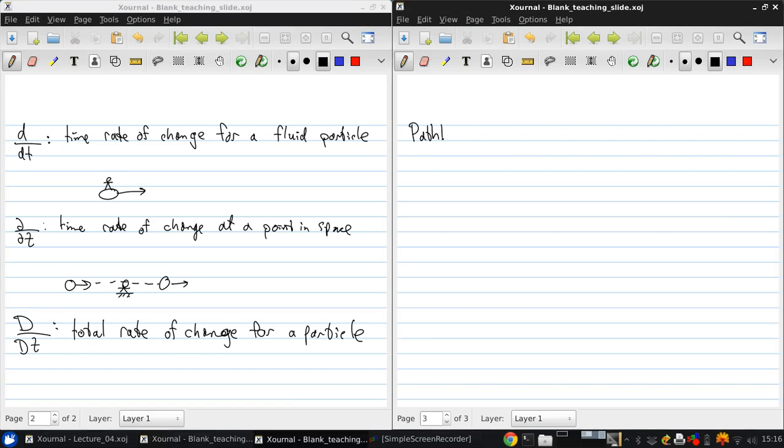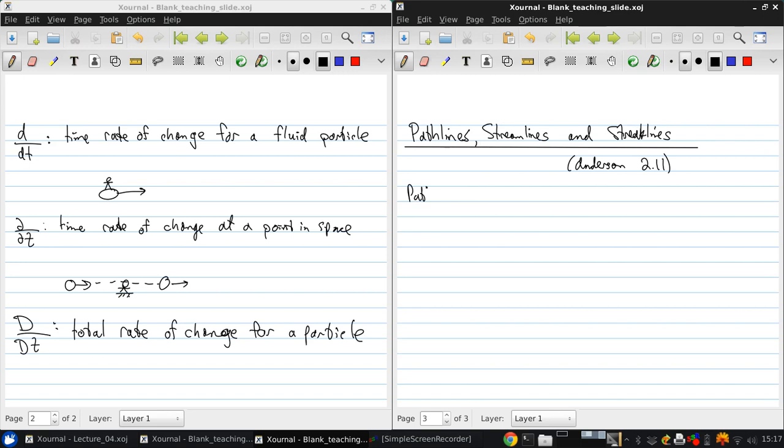Now, somewhat related to this idea of whether we're thinking about particles or a point in space are ways of linking these together in some sort of history. So there's three ideas that people use to do this, depending on the situation, and sometimes they're the same, as we'll see, and so things are much simpler. So these three ideas are path lines, streamlines, and streak lines.